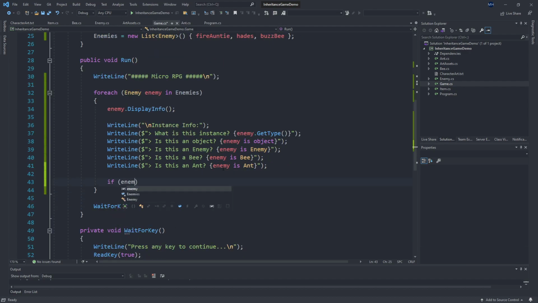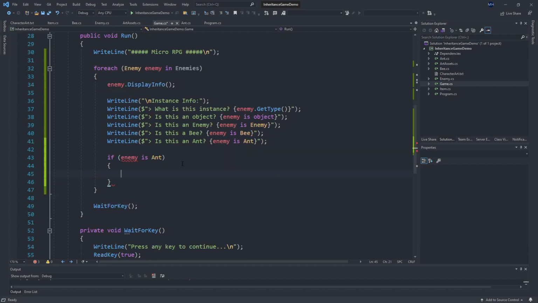So we can write an if statement here to say if our enemy is an ant, we can then, if this is true, run a cast. So we can create a new variable ant and take our enemy and convert it to an ant.